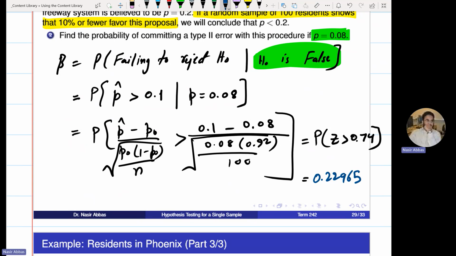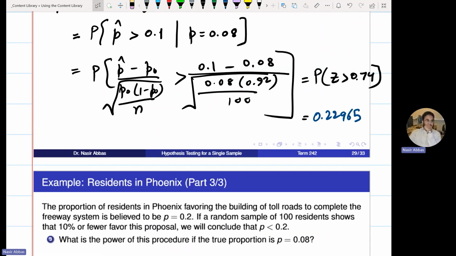The difference between 8% and 20% is huge. So 80% of the time, your sample was able to find that difference. Only 20% of the times it made the error, type 2 error. What if I'm testing P is 0.01 against 0.2? Big difference. So almost 99% of the times you will have the correct decision. Only maybe 1% or less than 1% of the times you will have the error. So if your H1 is in the neighborhood of H naught, beta will be high. If you are far from H naught, beta will be low.